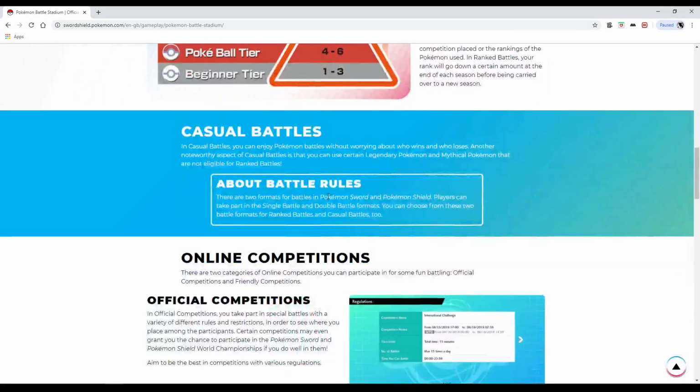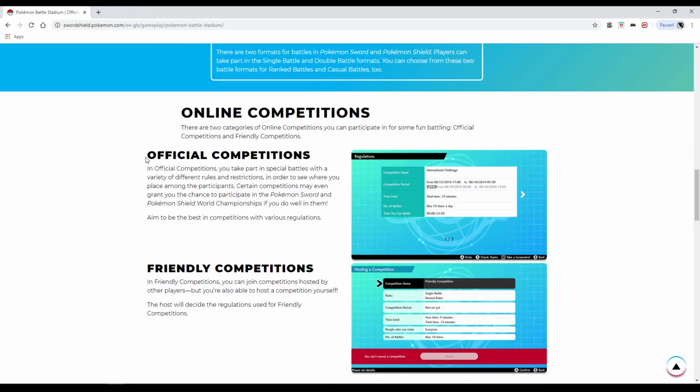So there are two types of online competitions, which are official competitions and friendly competitions. For official competitions, people in the company are making these competitions. They're tournament style, I guess, where you battle someone, and if you win, you move on. If not, then I don't know. But you're just trying to be the best, and there's probably going to be tons and tons of people that sign up for this, especially this online competition coming up.